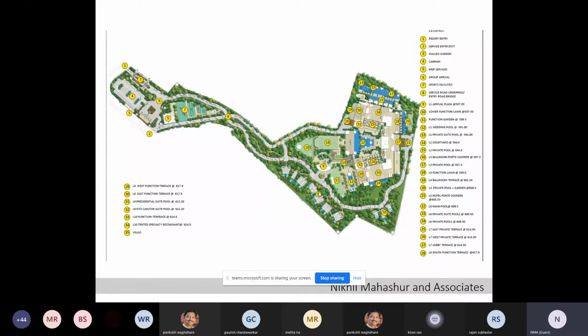If you see, we've still retained a lot of water. The blue is the pool areas. We've tried to give a lot of pools for the rooms in front of it, which really works for a resort. But for an airport hotel, it really won't work. But you could have two pools if you want, one for a recreation pool and one for the foreign travelers, if you're expecting a lot of travelers.